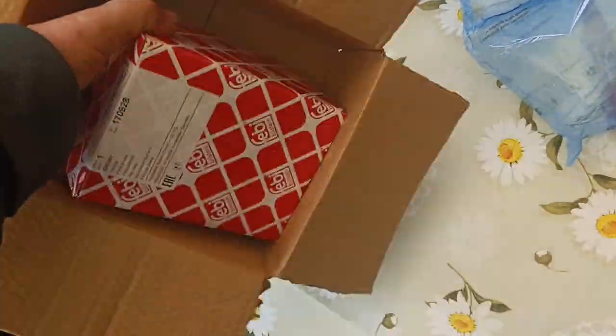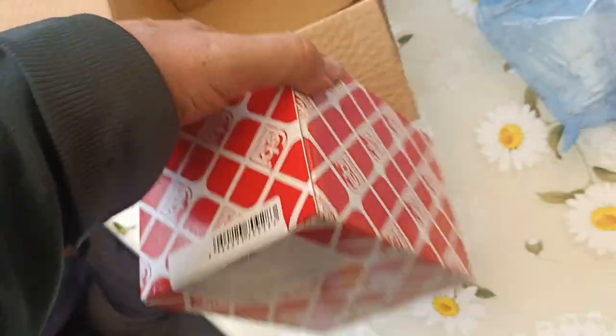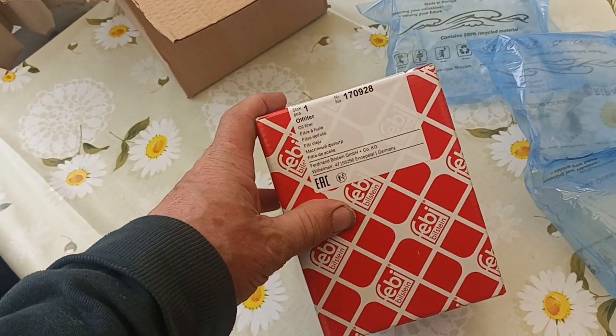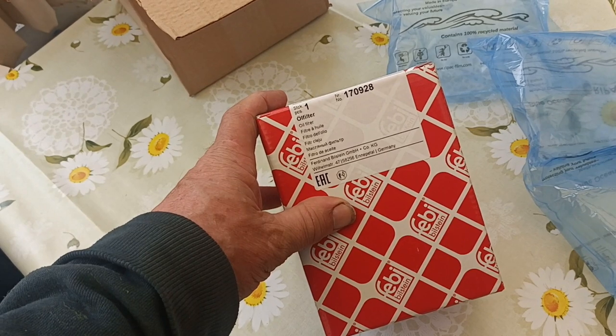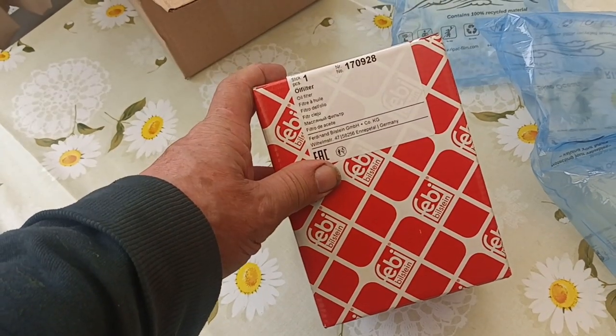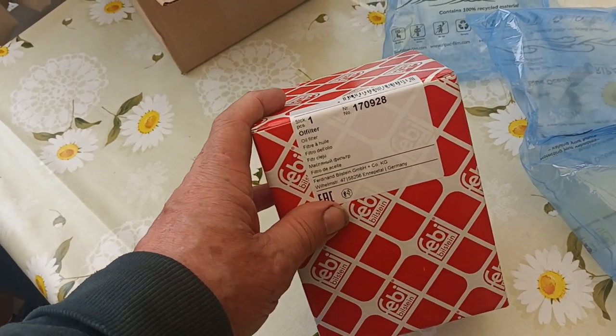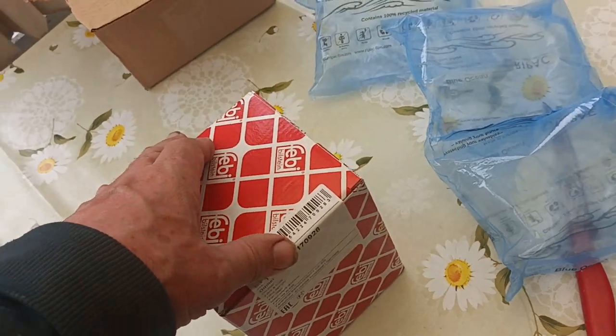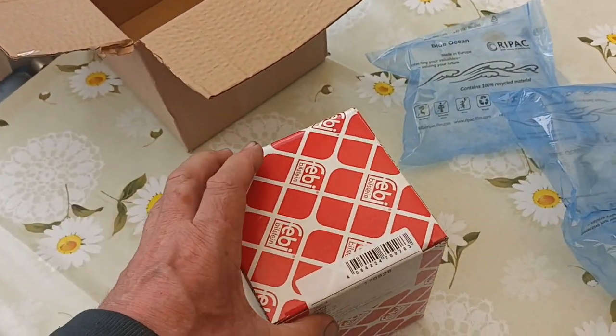Sorry for the clumsy one-handed opening. Yeah, I have got a tripod. Oil filter, Febi Bilstein, Germany, made in Germany. I'm hoping it might be the same as the ones on the flatheads. Hang on a minute, I'll get my little tripod.